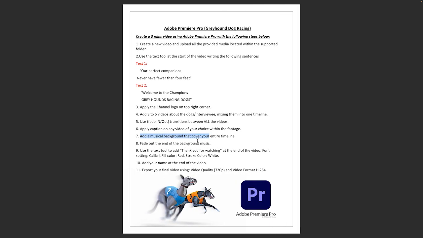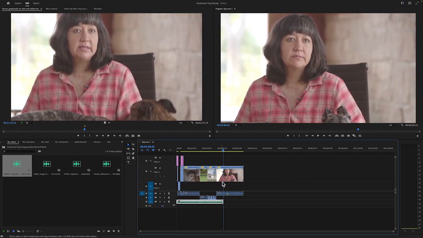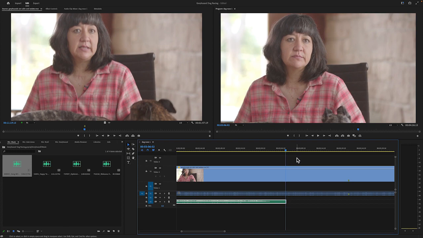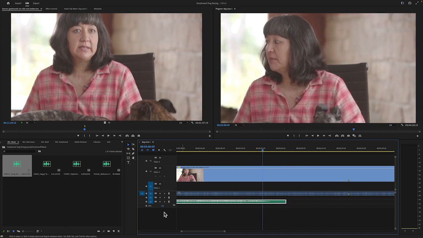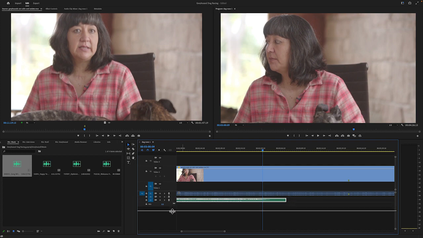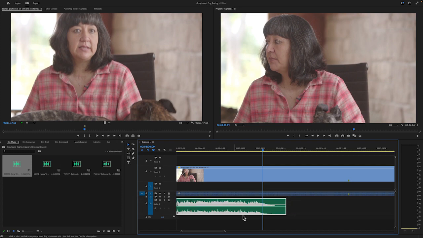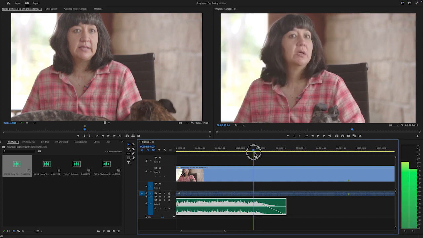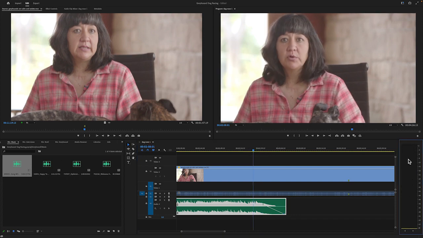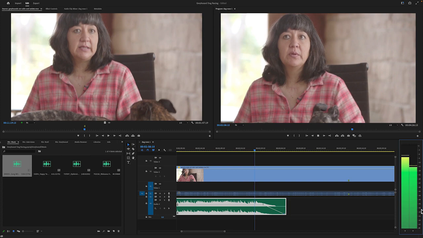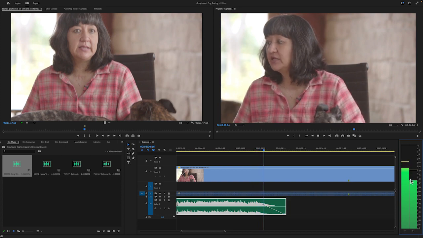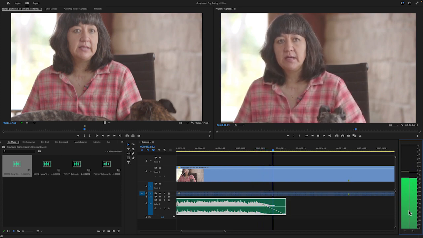Now apply the musical backgrounds, fade out the ends of the musical backgrounds. Now, in case your musical background does not have a fade out, all you need to do is again, using your timeline, just use the keyframe by using Control on your keyboard or Command for Mac. Just select 2 points, just fade it down. So as you see now here, and you see in your sounds bar as well, you will find the sounds getting lower and lower until they fade out.